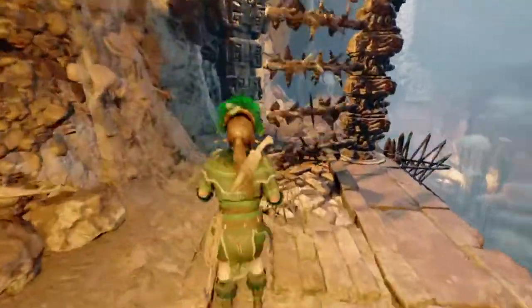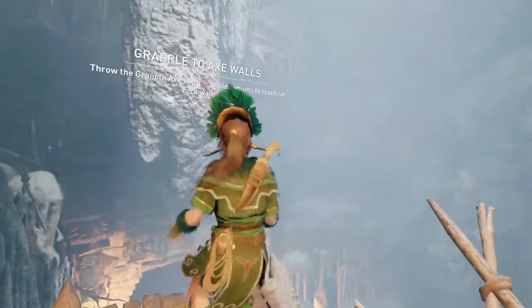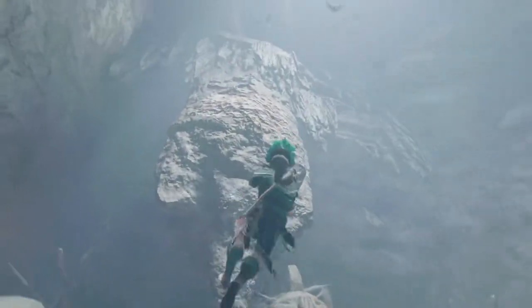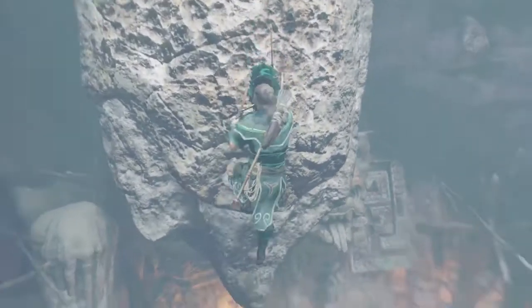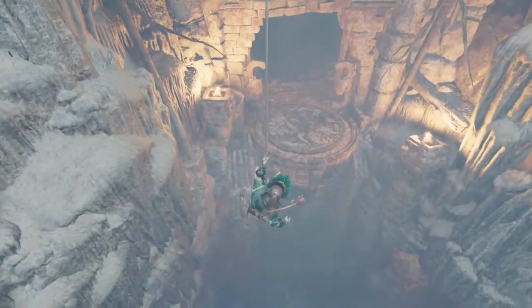Jump! Up there. Climb up that. Obviously, it's not going to go anywhere. I've got to go right opposite, no. So rappel down. Stand there like that. And then swing.